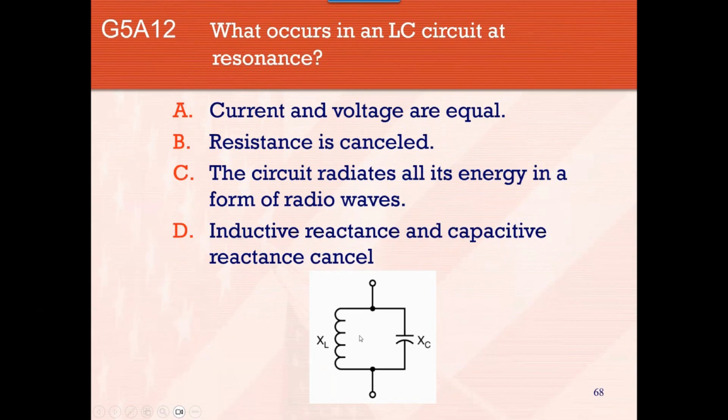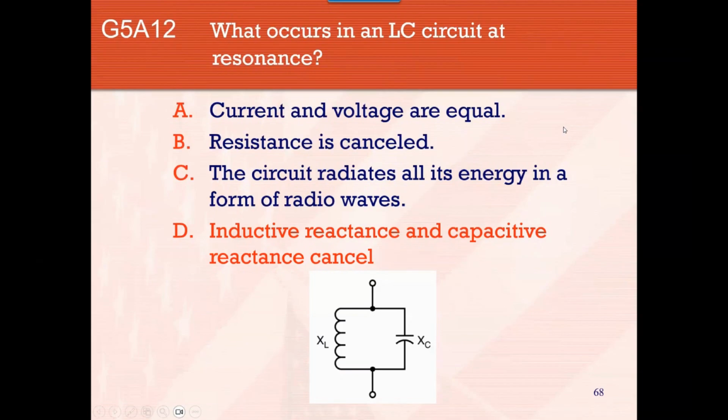In real life, you generally see a resistor up here someplace to limit current. But the idea is at resonance, the reactances cancel each other out. That's important, by the way. We use that in tuning circuits. We tune a circuit to its reactive point, to its resonant point, and at its resonant point, it will let that frequency pass right on through, so we can use that for tuning.